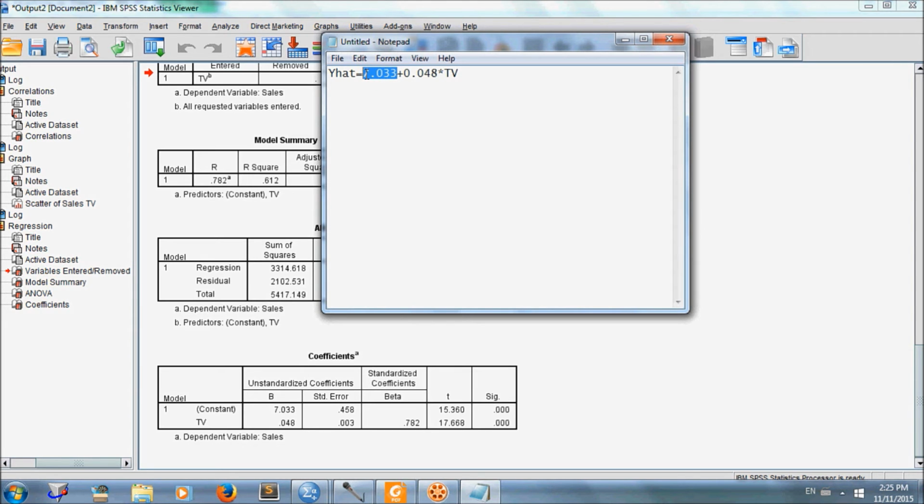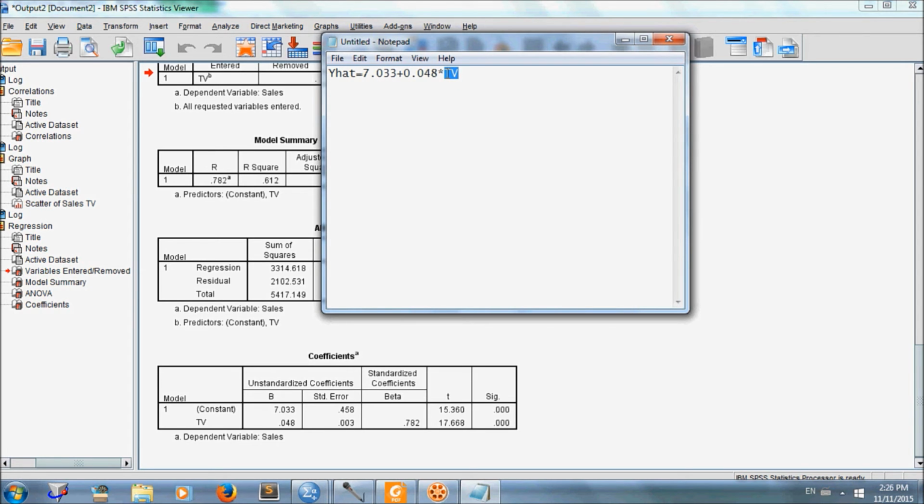So the slope can be interpreted as: if we increase the amount of money allocated for TV advertisement by 1 unit, the amount of sales will increase by 0.048. So this is the slope, and the intercept doesn't have any practical meaning here because the range of TV doesn't contain the value 0.